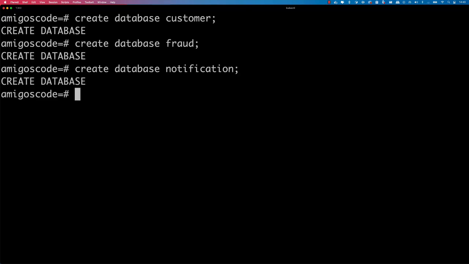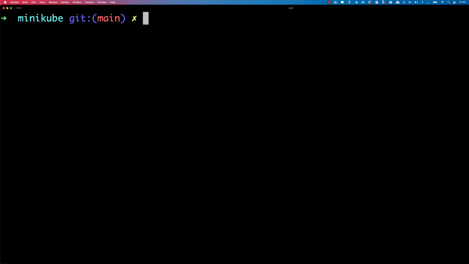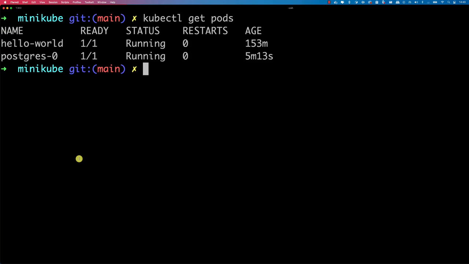And job done. Now press Control D. And if I show you get pods again, there we go. So we've managed to SSH into this running pod. We created the databases, which later our microservices will need. And congratulations, you've managed to run Postgres on Kubernetes.